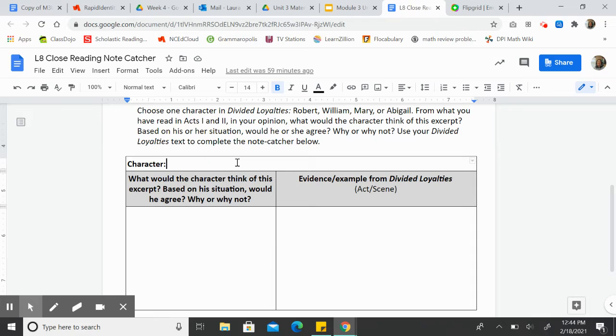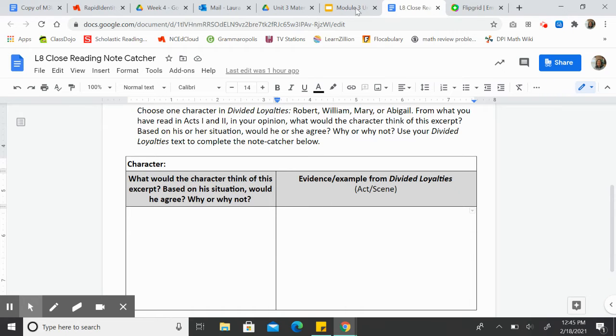We've been doing this. This isn't new. And you're going to tell us what would your character think of that quote? Would he or she agree with it? Disagree? Why? And then give us evidence from the text that proves why he or she would agree or disagree with it. Remember, evidence from the text is a page number and a quote, something that the actual text itself says.